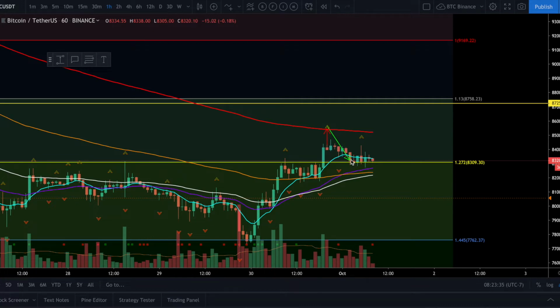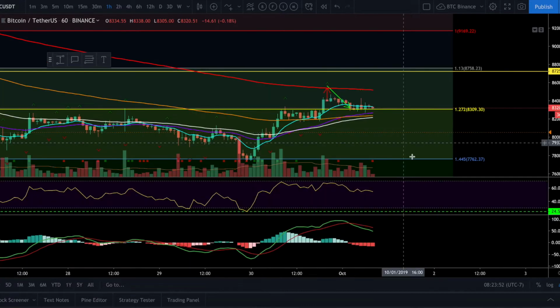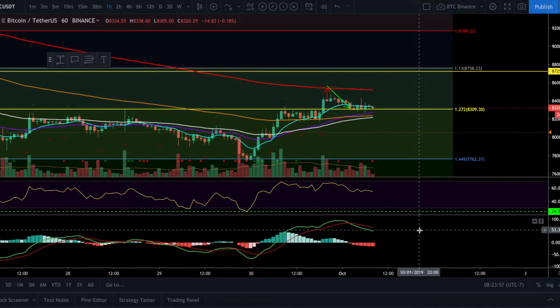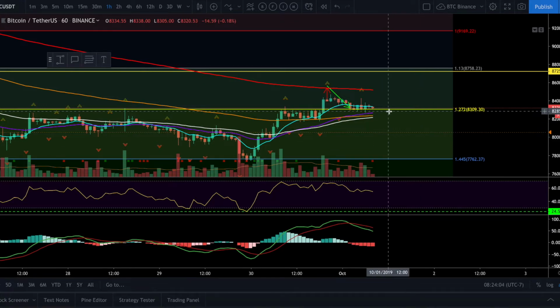We've been here for 1, 2, 3, 4, 5, 6, 7 hours finding support here. If we lose this support, then naturally the next support area is going to be the 100 EMA on the 1 hour time frame. So that'll put us into right here. But this has held on pretty strong. The MACD is looking bearish at the moment, so we definitely have to see some liquidity, some volume coming in the next hour or two, or else we're going to break that support there and come down to our next area of support here, being the EMAs.